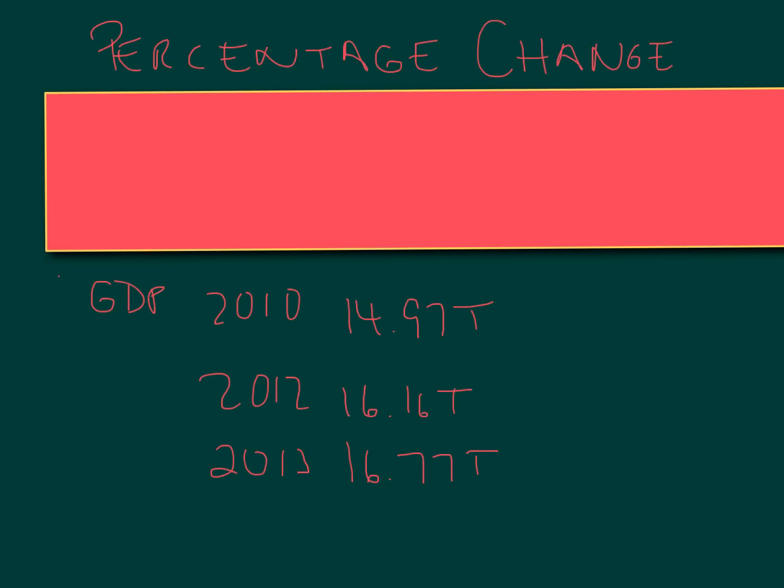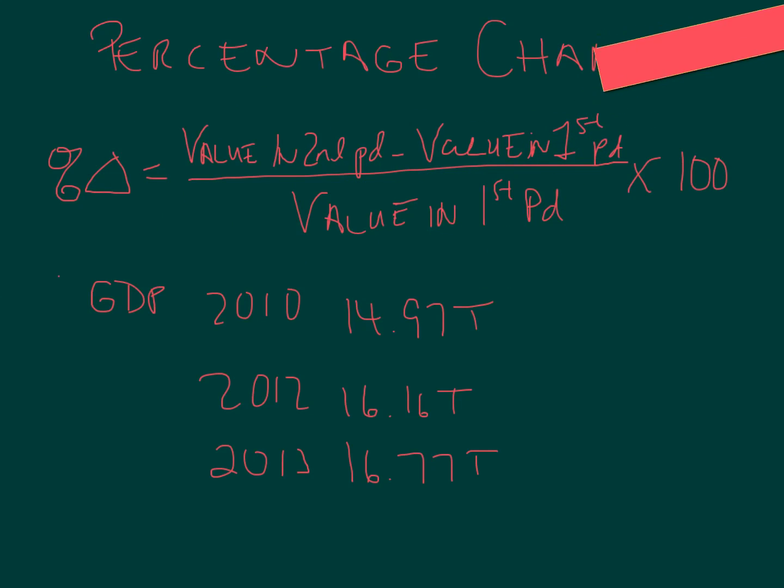These are giant numbers. It's hard to understand. All we can definitely see for sure is that they're growing. But, you know, how significant is, what would this be, 1.8 trillion growth from 2010 to 2013? How significant is this little bit here of 0.6 trillion this last year? The percentage change formula helps us answer that question. So we're not looking at the absolute actual numbers like we did here. We can just look at how they're changing over time without worrying about the size of the numbers.